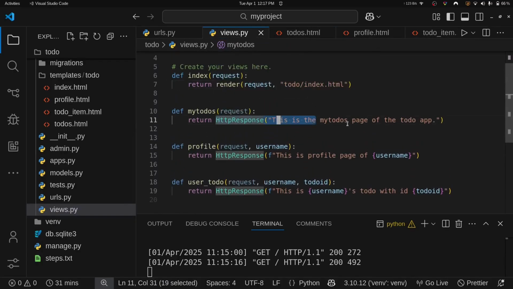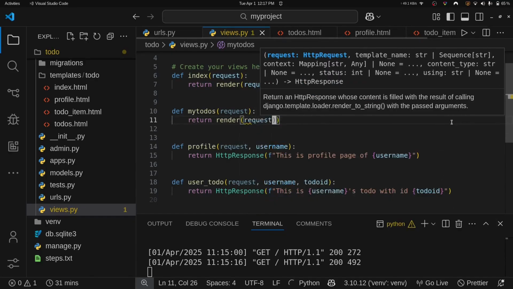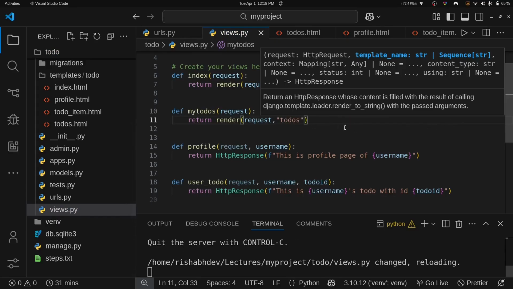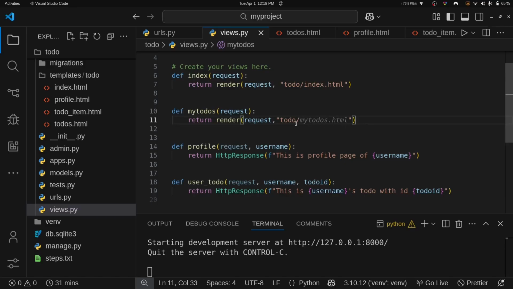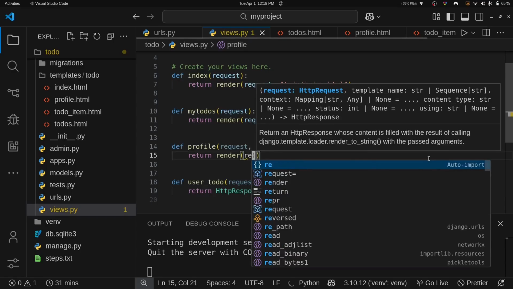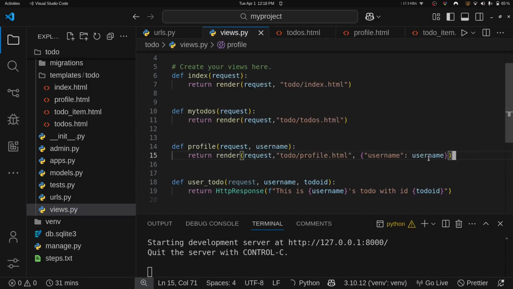My to-dos will be replaced with render, request, comma, to-do slash to-dos.html. For the profile, this will be replaced with render, request, to-do slash profile.html.